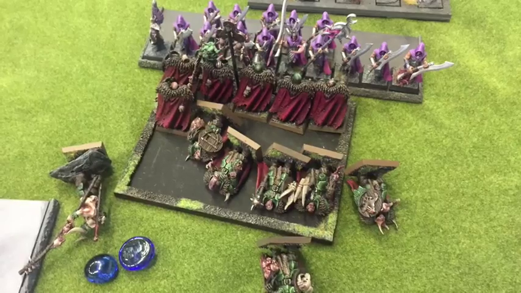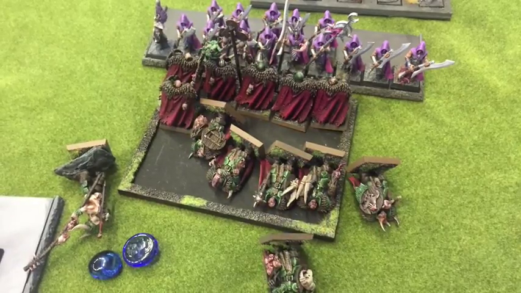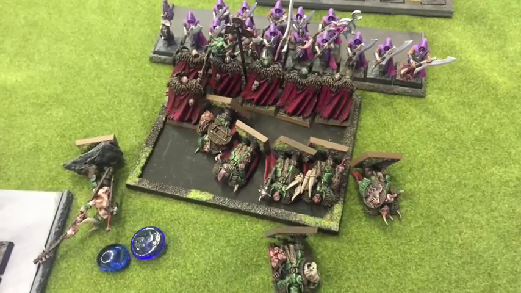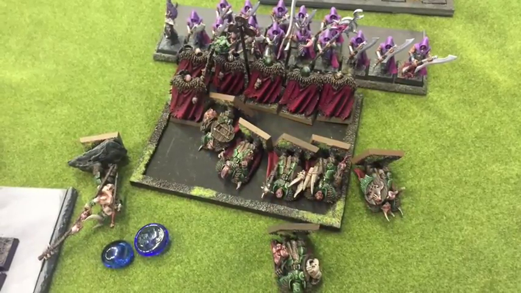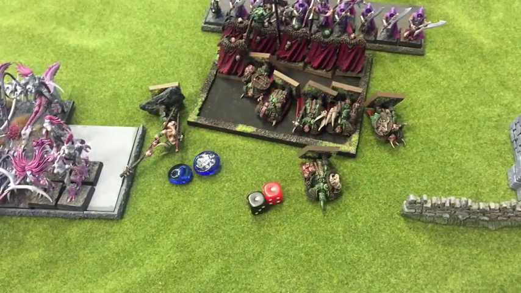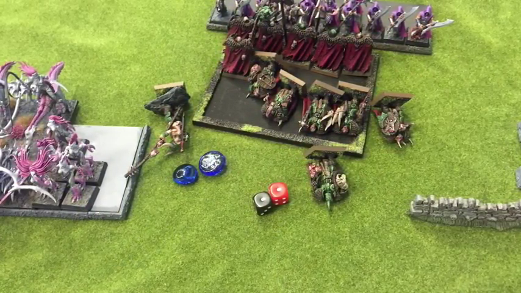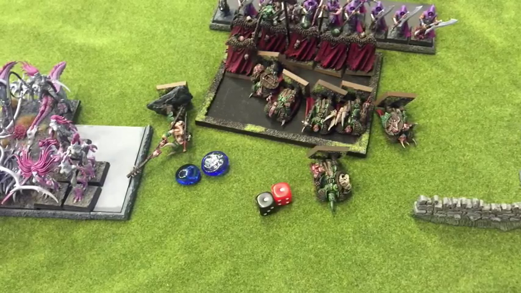I end up killing about 5 or 6 of his executioners back, which is a bit poor, but not too bad. But I do lose combat by quite a bit. But fortunately, I passed my break check. It was a double 1. It didn't need to be a double 1, but it was. And it was thanks to my Gleaming Pennant. I did use the reroll there.